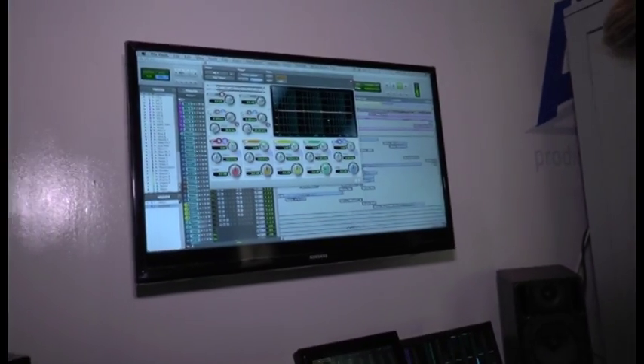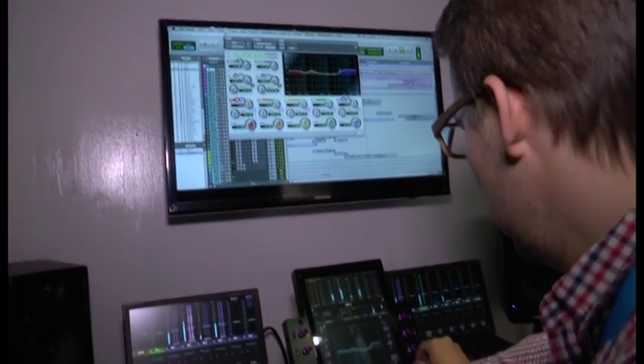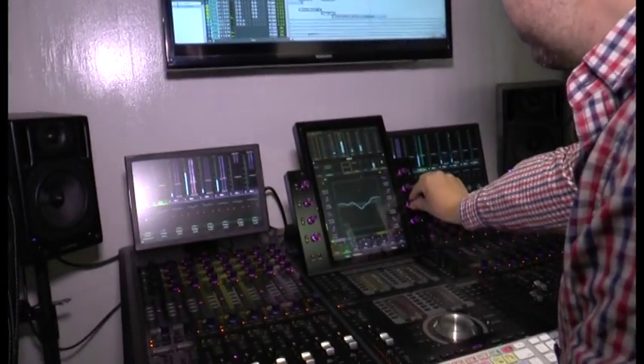Thanks for having us. My name is Eric, I'm based in Berlin, Germany, and I'm really happy to be here at MediaTek showing some cool products that we have here in our Avid portfolio. We're sitting here in front of our control surface, which is called the Avid S6. That's a more or less brand new system — it came out around about one and a half years ago, and actually it's the first time we show it here in Joburg to a broader audience.